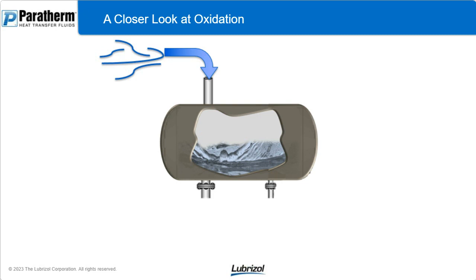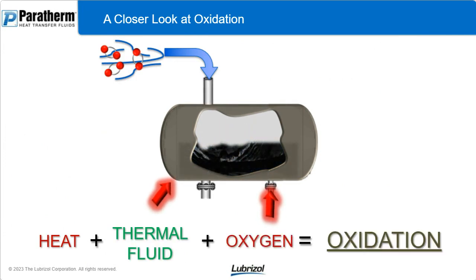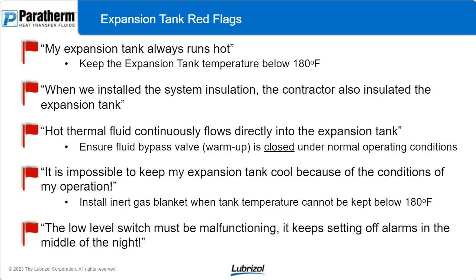Oxygen is required. When you look at this, you have air going into the top of that vent. You've got head space in the expansion tank that now has fresh oxygen in it from the air. You've got a hydrocarbon fluid that's in the actual tank. For oxidation to happen, you actually have to have hot fluid. So heat, which we have in a hot system, plus thermal fluid, plus oxygen equals oxidation. Oxidation eventually will create a lot of problems. It'll increase acid numbers, it'll create sludge and tar and all kinds of different operating errors and degradation and problems down the road.